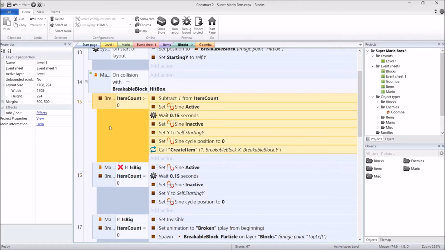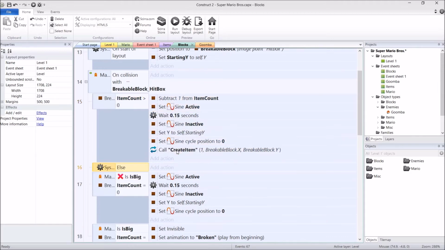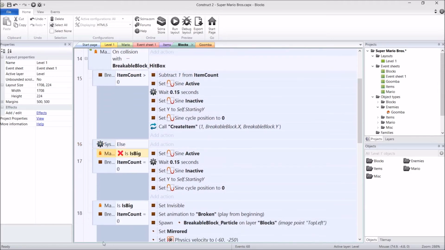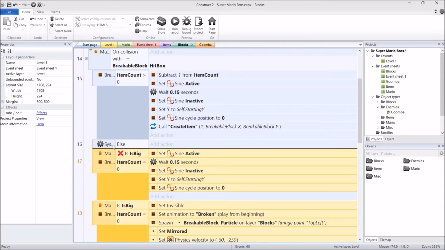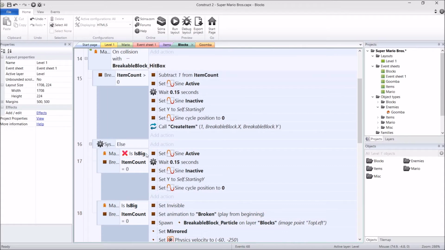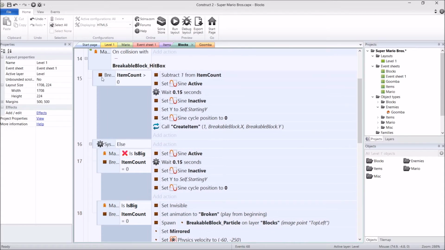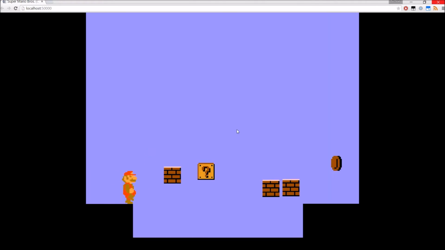So how we fix that is, you right click on the tab here for 15, you add an else condition or event for that matter. You click on this guy, select this guy as well, and drag them on top of the else part, just there. Okay, and that's going to fix that, so they fire off at different times, and I can prove to you that it works, because I can go up here, hit this, get an item, and then break it.